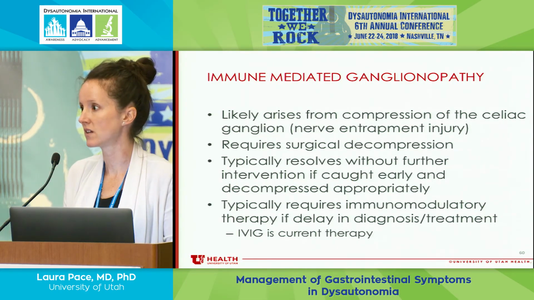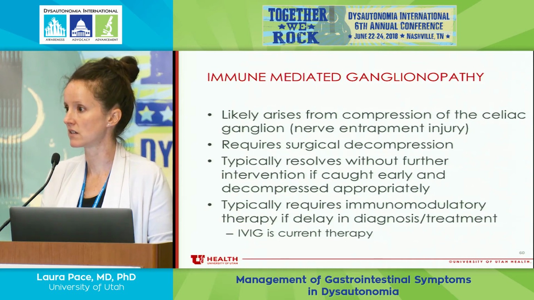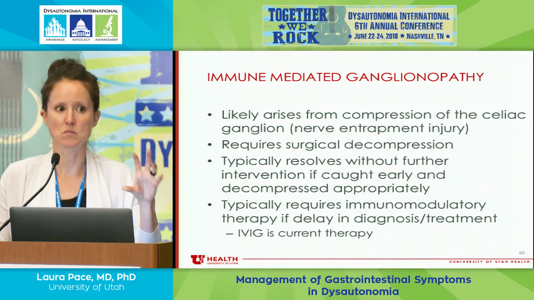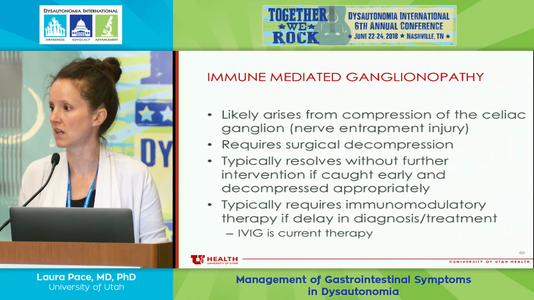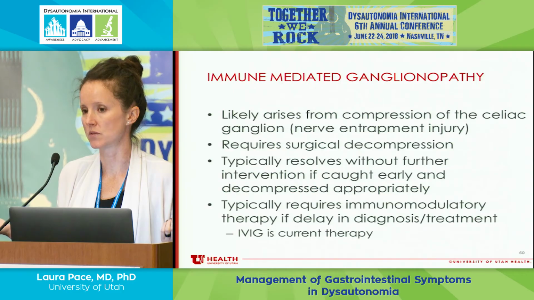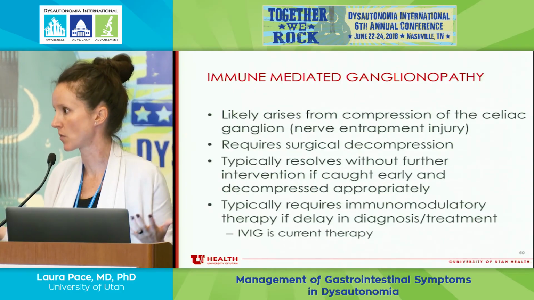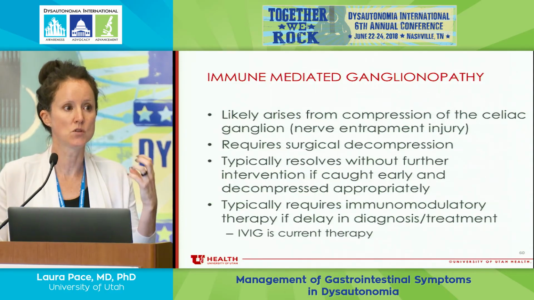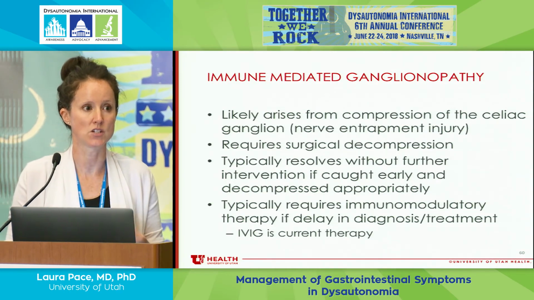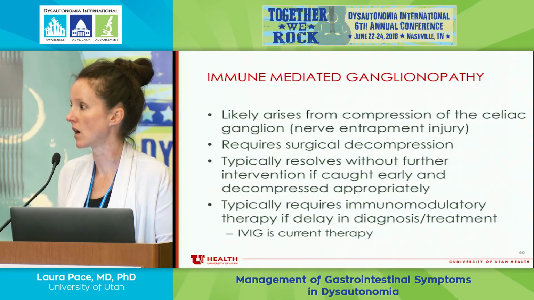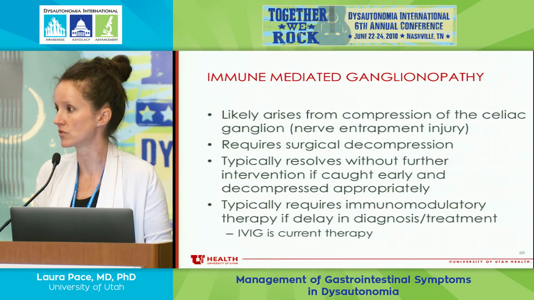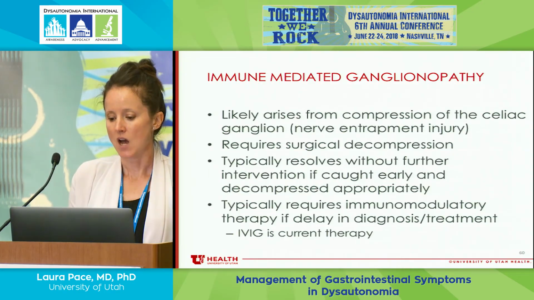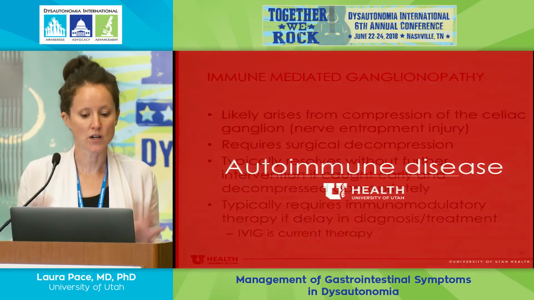If there's a significant delay in diagnosis, which I think there is because the criteria has been so strict and I think missing the underlying pathophysiology, many individuals have suffered with this for many years. They have a systemic process now in the form of dysautonomia. They typically require immune modulation, and we're using IVIG therapy to reduce the inflammatory cascade that has resulted from the original injury. I'm just going to finish up with autoimmune disease.